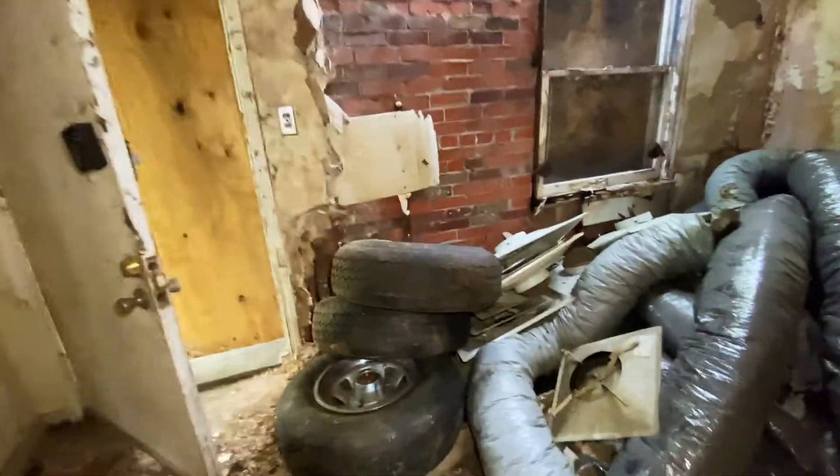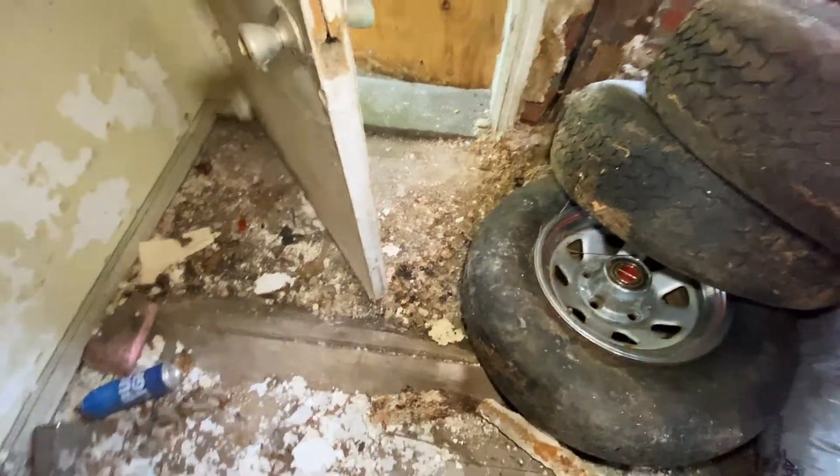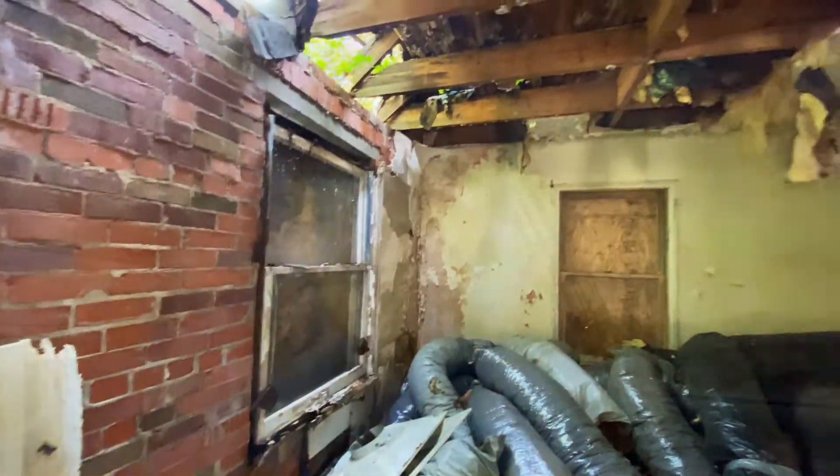All right, that walkthrough is done. Floors are buckled in here too — obviously the water just soaked in and buckled the floors. Obviously that house probably won't be a good rehab for us. We're gonna send in an offer, but even if we made the offer for a dollar, I believe the houses in that area are selling for maybe like $85 to $100k. So after all that work, that roof — my guess would be around $20,000 to $25,000 for the repair. I'm not a contractor, I have to have my contractor out there, but you saw how everything had to be replaced. It's a complete tear-off — obviously you have to get a quote first.